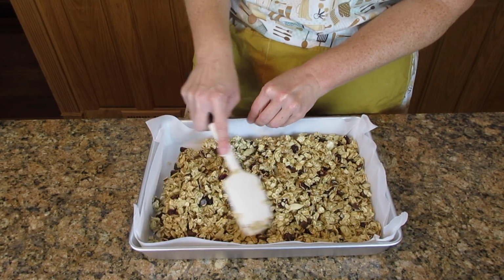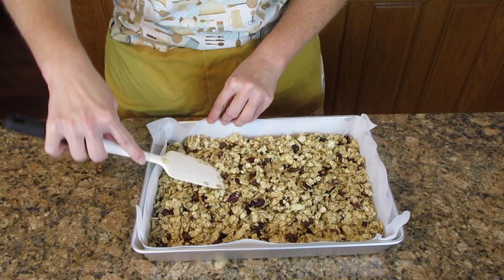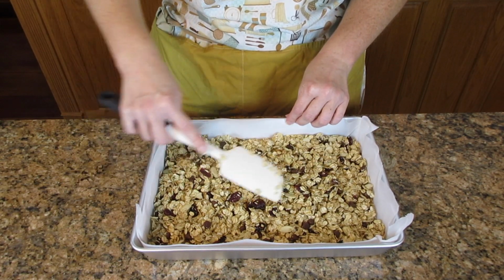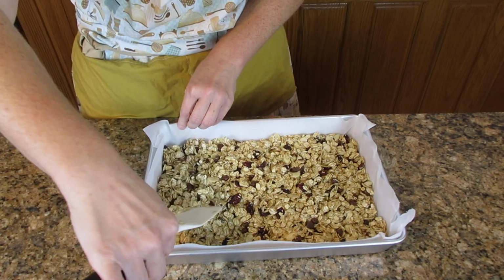If you want to make these thicker, you can use an 8 by 8 pan or a 9 by 9 pan. That's 20 or 23 centimeters. And then they will be the same type, but you'll have to bake them toward the 25-minute mark because if not, the inside of them will be very soft if you use the thicker pan, and then they'll fall apart more.